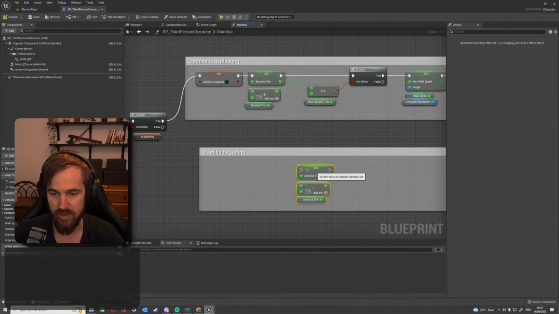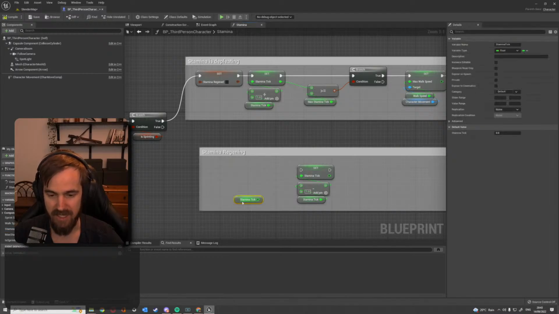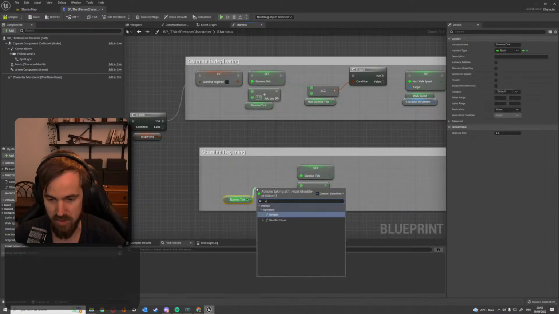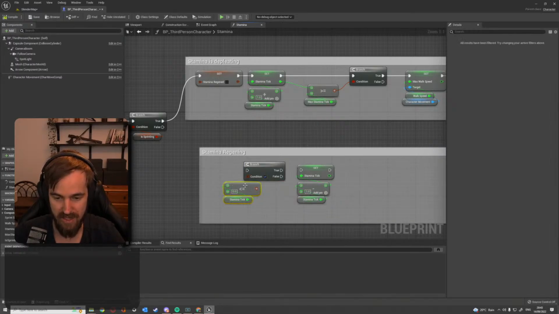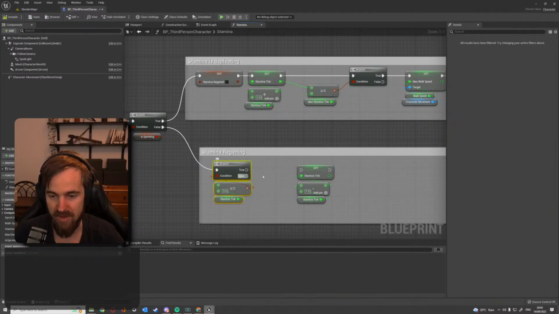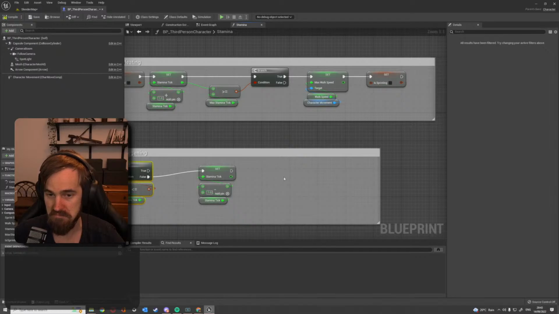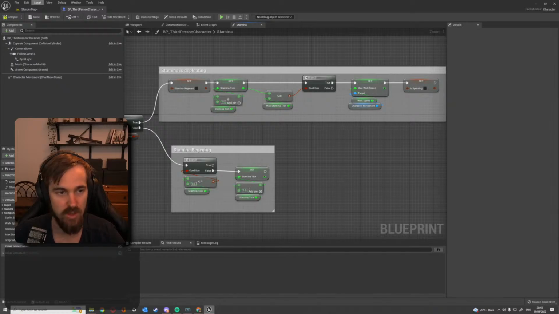But first, before we do that, we check if it's not already at 0. Stamina regeneration? Yes. When your stamina regens, first we have to check if this is not already at 0. So if this is less or equal than 0, if it is, then we just don't do anything. I think this is the easiest way to do it. So if this is true, we don't do anything. If it is false, we continue with this. I think this is pretty easy. I wouldn't understand why this shouldn't work.